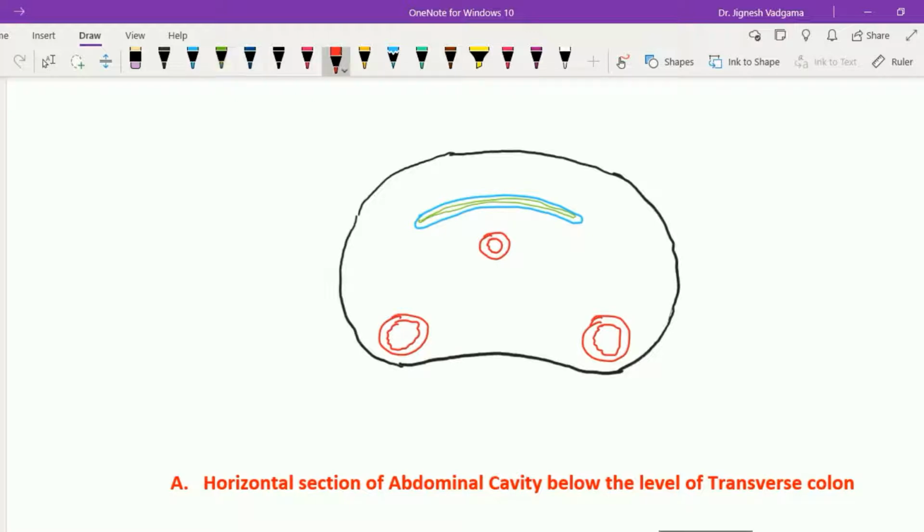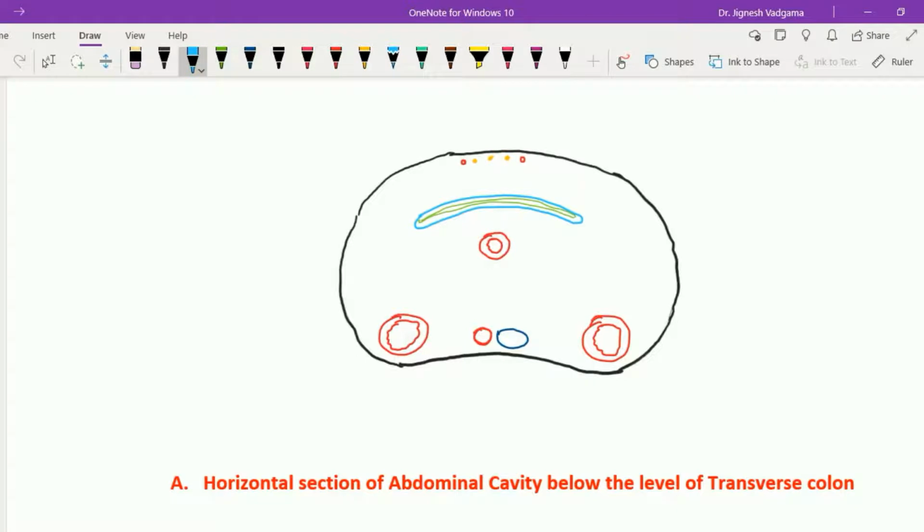On the posterior side, we find the two large vessels. On the left side, this is the aorta, and on the right side, we find the inferior vena cava. So when we trace the parietal peritoneum starting from the abdominal cavity from anterior side, we find there are 5 folds just below the umbilicus, and this we have already discussed.